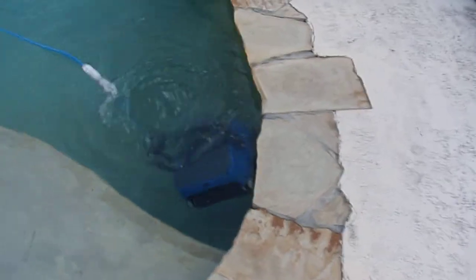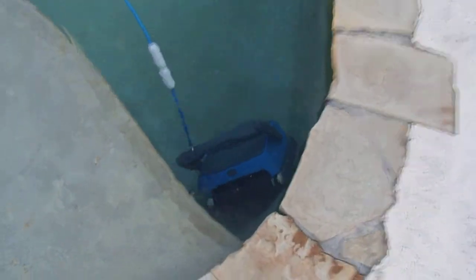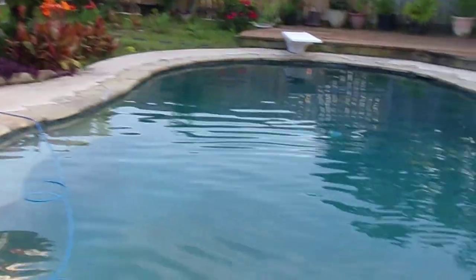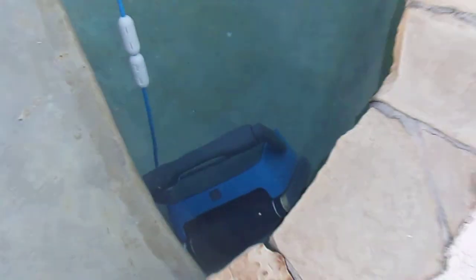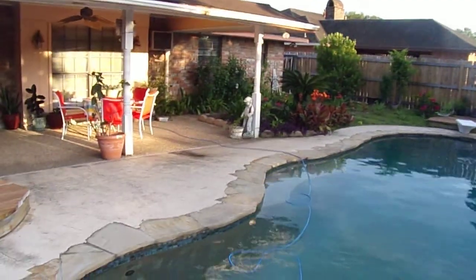You see this right here? We got a new Polaris pool cleaner. And it can go up the walls and the side of the pool, so that's really cool. At first, when I came outside, I thought someone was actually swimming. But no, it's just this. So far, I think this is the best one we've had. It's really good. And yeah, you can see how long the cord is.